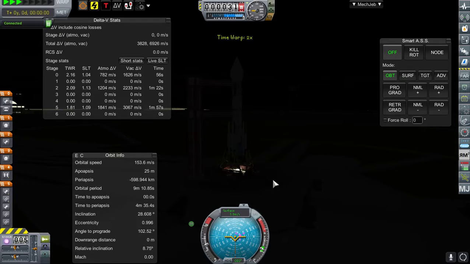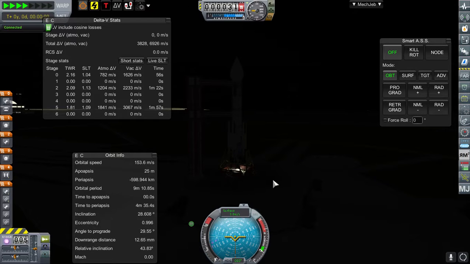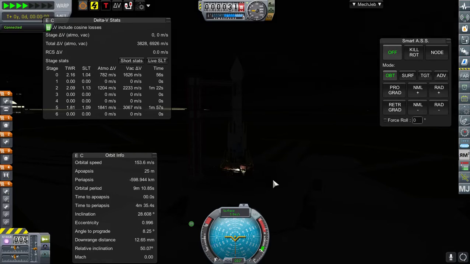Alright, we're gonna go around again, because I missed it. So, these things happen. You know, NASA does this all the time. They'll sit a rocket on the pad for a while. It might perform a static test.